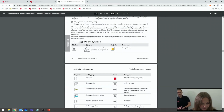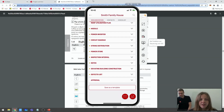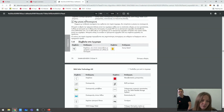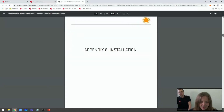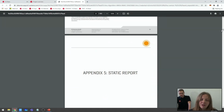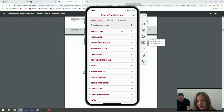Okay. Got another question here. It looks like that file has a lot of pages. How does the customer actually get it? This is a very good question. This is the next feature. With this button, you can send it out by mail directly from your smartphone. Is the complete PDF being attached? It's a link for him to download. You can click on the link, and then you enter this page in the browser, and then you can download it on your PC, or you can print it out if you like. So the file itself is not attached because it's too large, right? Yes, it's just a link so the final customer can download it. Okay, of course, that's true. It depends on how many files you add to your documentation, and that makes your documentation a little bit bigger or smaller.